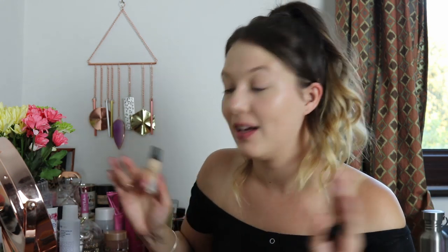It's so, so nice. Next, I'm going to go in again with another EX1 product. I really love EX1 at the moment. They are smashing it, so you're going to probably see a fair few items from EX1. But this is the Delete Fluid Concealer, and Huda Beauty raves about this. She loves it as well. I cannot remember the price of it, but I think it's around £9. And yeah, it is incredible.